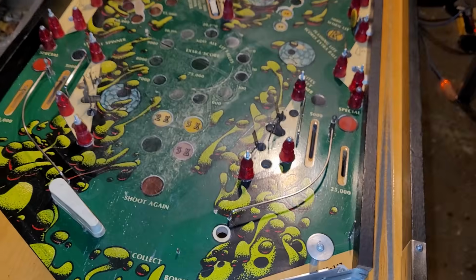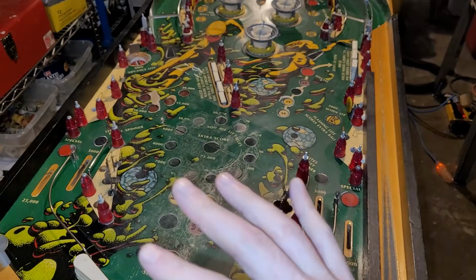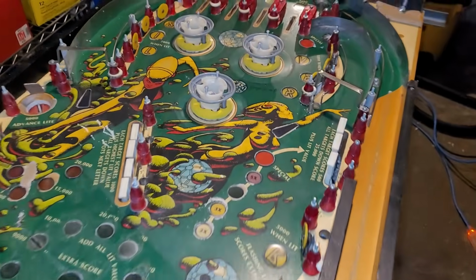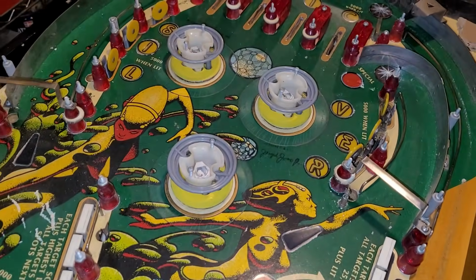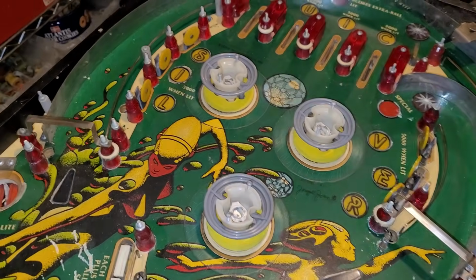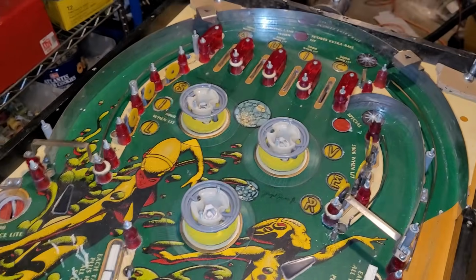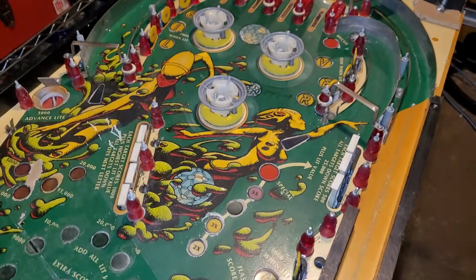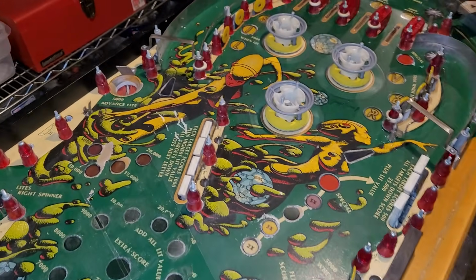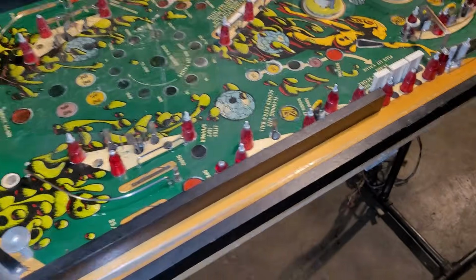So can you envision it now? All yellow awesomeness with translucent, transparent Titan rubber throughout. Pop bumpers are going to look great. I got the new opaque original style pop bumper caps coming. So it's starting to shape up. I'm going to put a whole lot of lipstick on this pig and just live with it. That's the Shenanigander LEPing way. So, like I said, I don't know what I'm going to do.